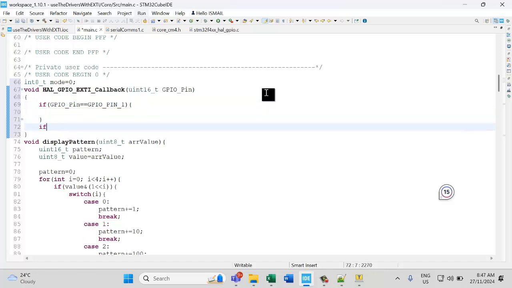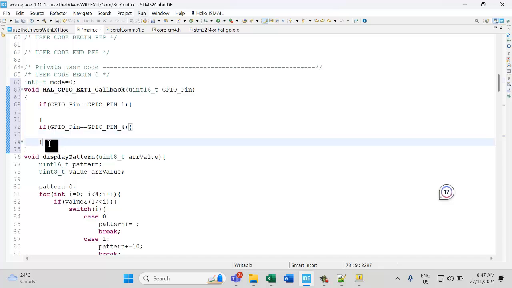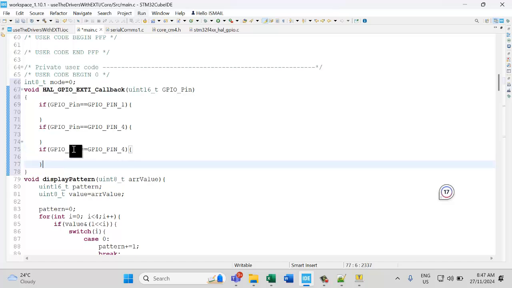We can write down another one, if GPIO_Pin equals GPIO_PIN_4. This is generated by PA4, and the last one that we have is if the interrupt is from GPIO pin 0.